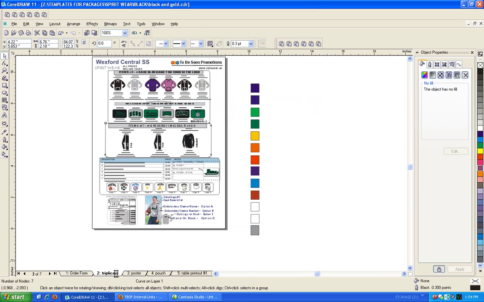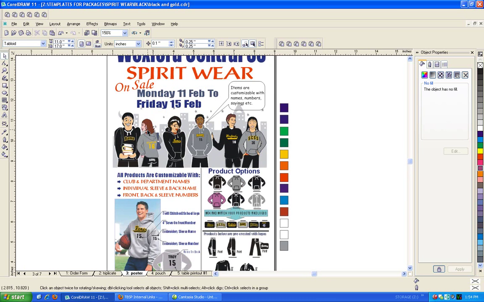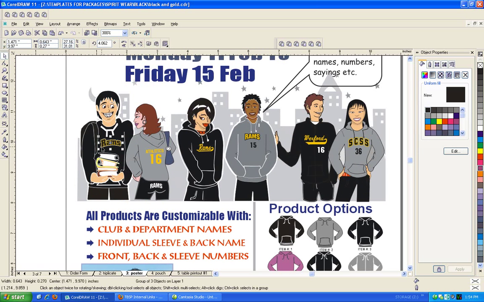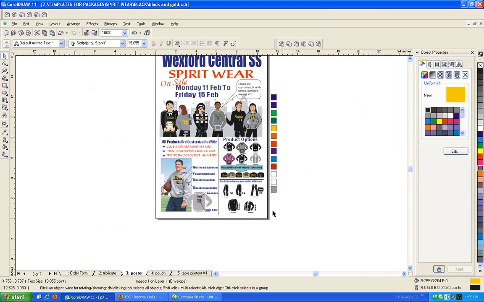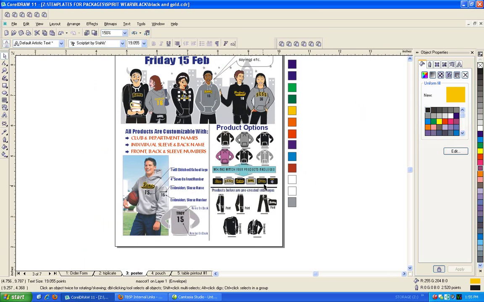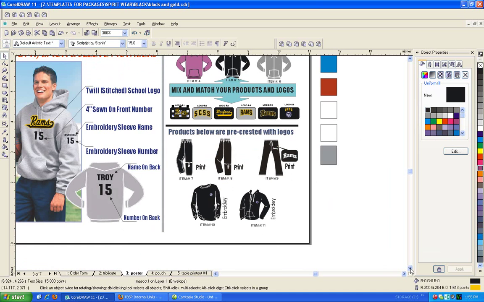I'm just going to quickly go through the document to show you where else you would have to watch out for. So on the third page, the poster, this is wrong here. We're going to have to change this so that it's all capitals, and fix this over here so that it's aligned. You would also have to make sure it's right over here, which it isn't. This would have to be all capitals, and this has to be fixed. Once again, these pants would have to be fixed, the same way I did it on page 1.